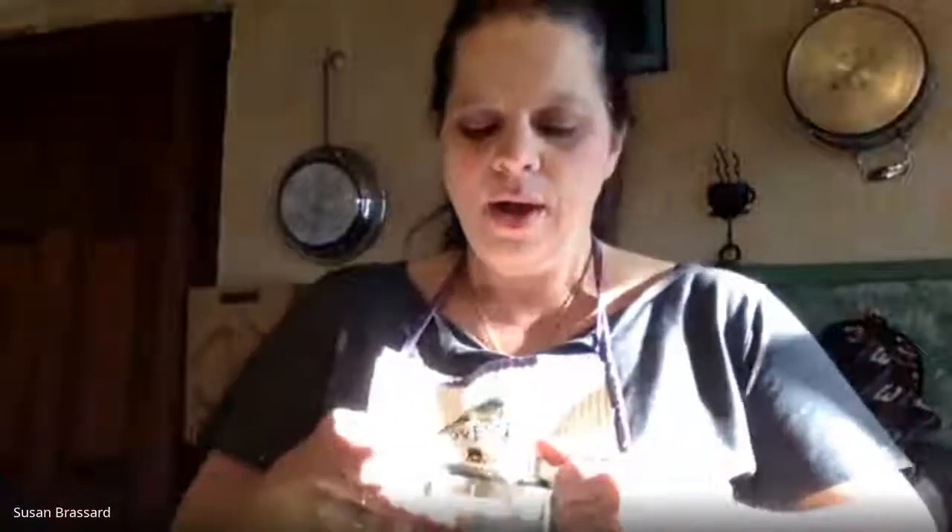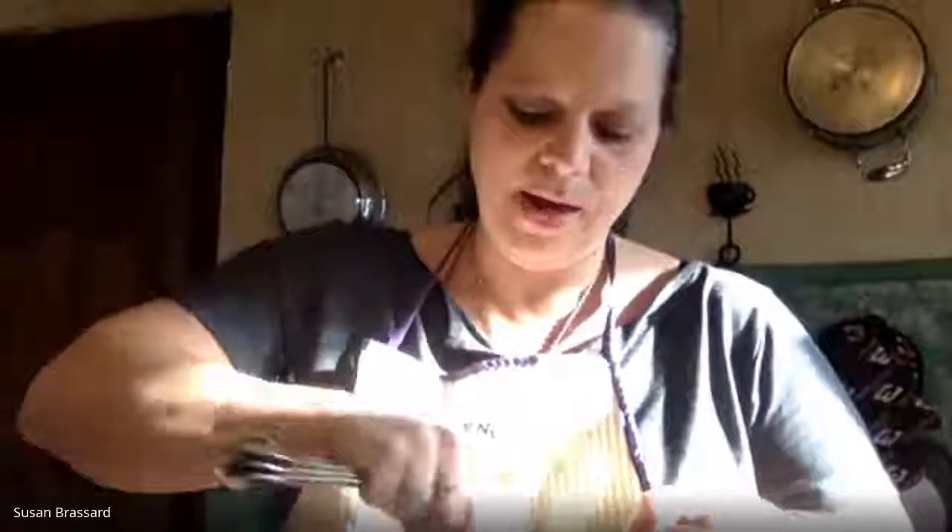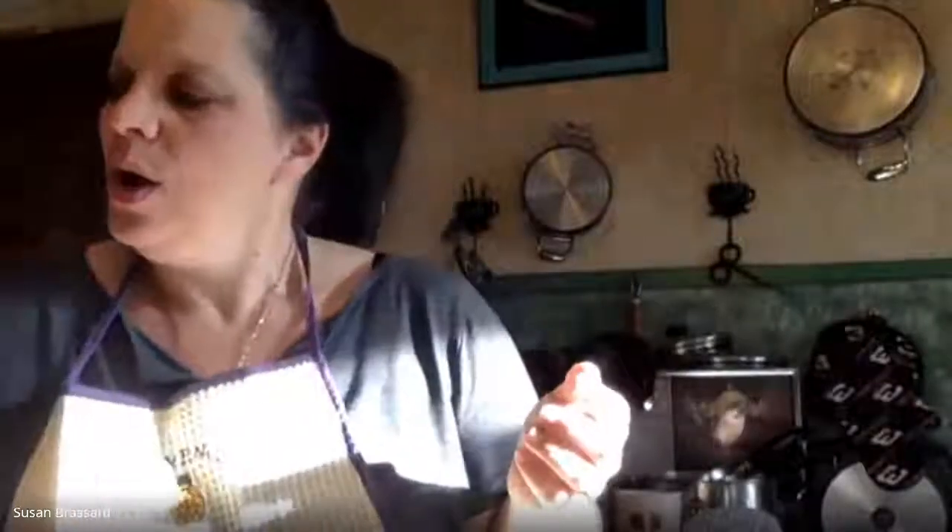Next, we need one teaspoon of salt — regular table salt or kosher salt, a nice level teaspoonful. This also gets a quarter teaspoon of baking powder, which helps give a nice flaky texture by separating the layers slightly. Make sure it's baking powder from the can, not baking soda — just a very small amount, quarter teaspoon. Give everything a quick stir to combine the salt and baking powder before adding other ingredients.